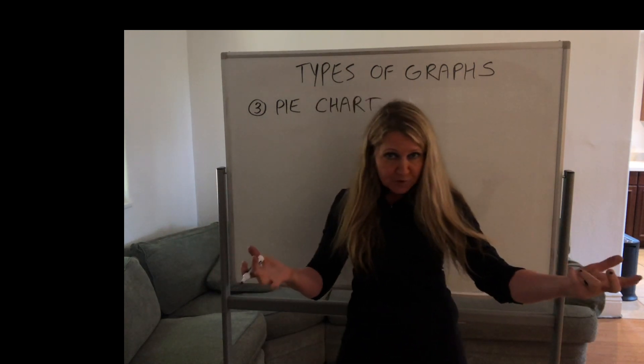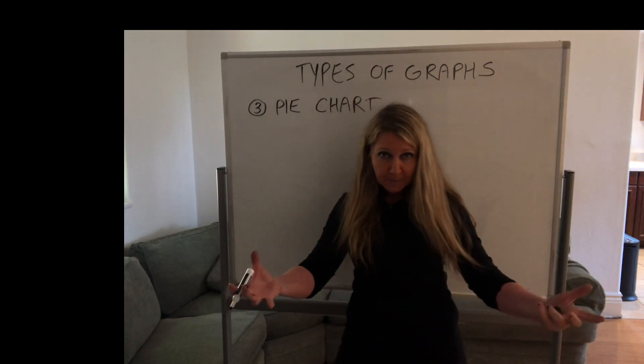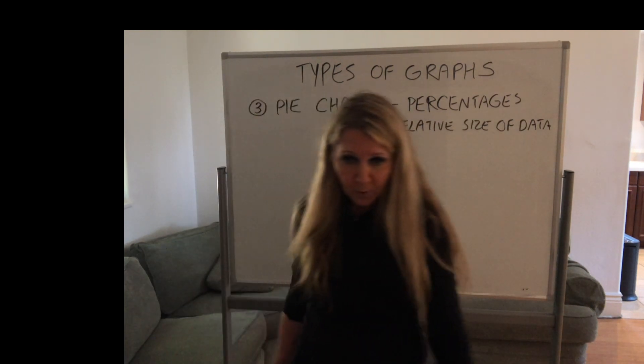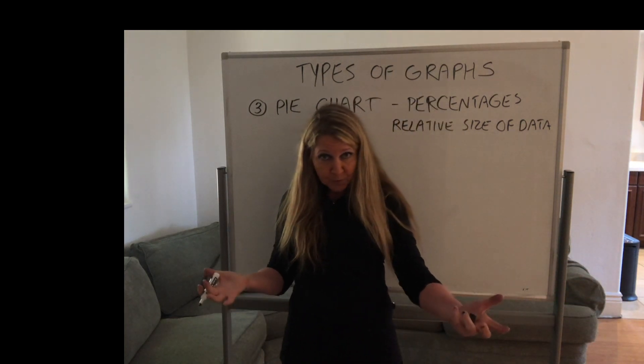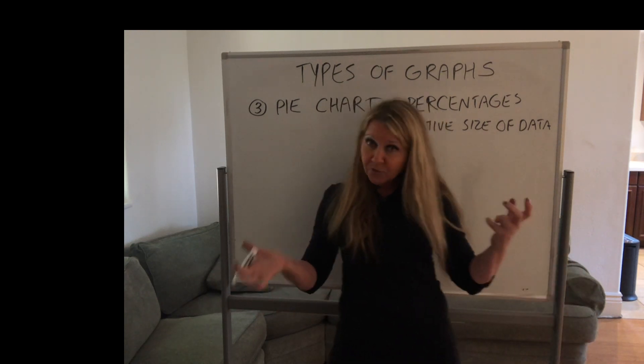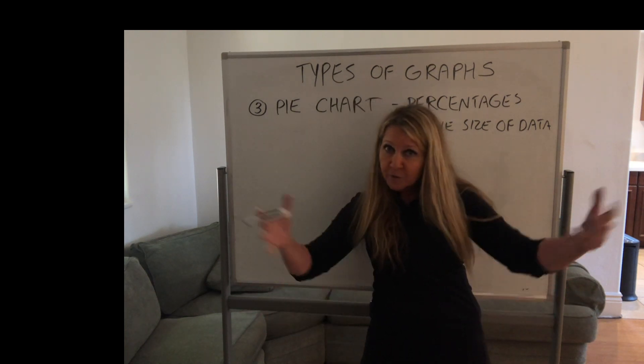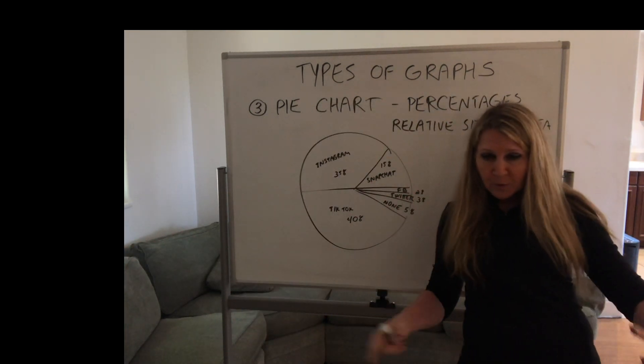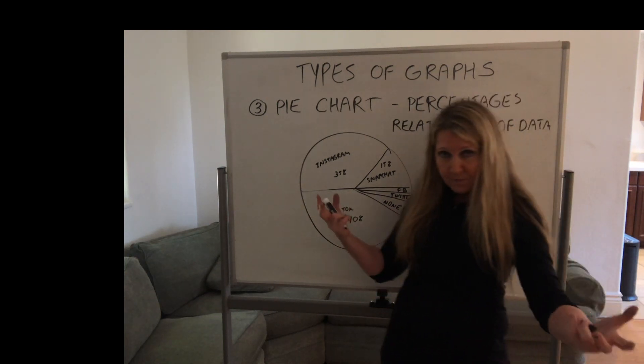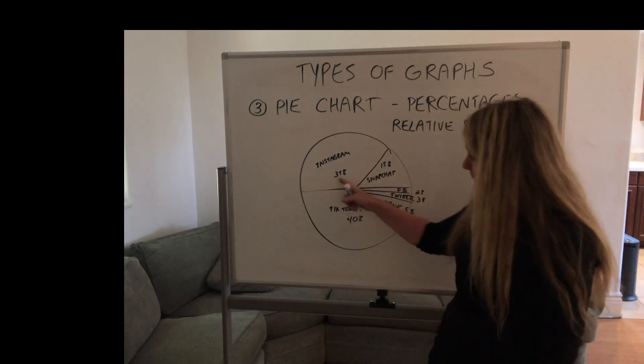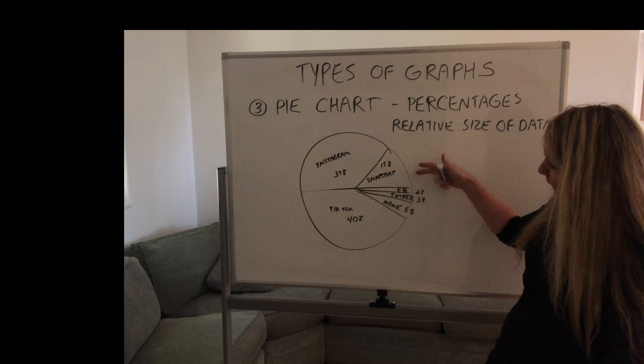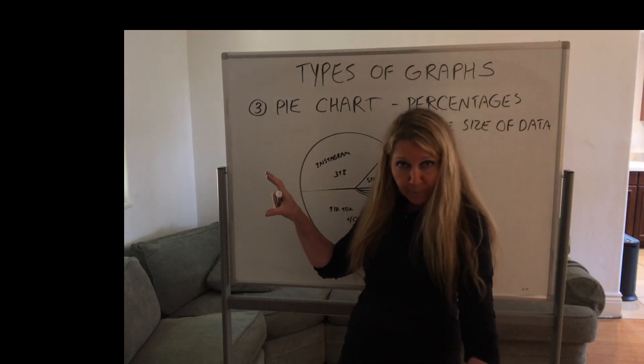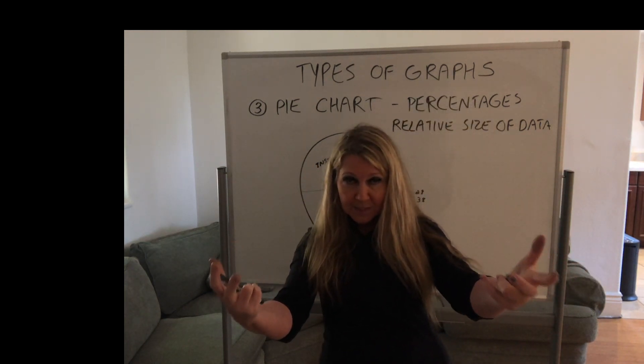Pie chart is good for looking at percentages. If you want to see the relative amounts of data. Okay, so if I want to do a survey among middle schoolers and figure out what social media sites they spend most of their time on, out of 100% of all the students. I do a survey. It's all middle schoolers. So here we have a pie chart to show the social media sites that middle schoolers use. The whole thing is 100%. And then we have 35% like Instagram, 15% Snapchat, 22% Facebook. I made up these numbers by the way. So I'm just showing you that if you're looking at percentages, you would use pie chart. Or if you just want to see the relative amounts of data for each category, pie chart.